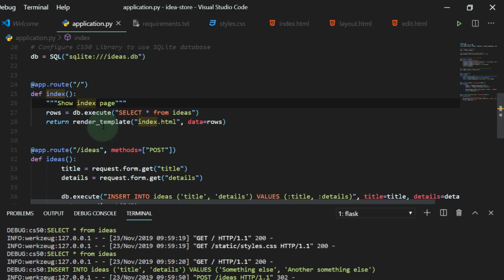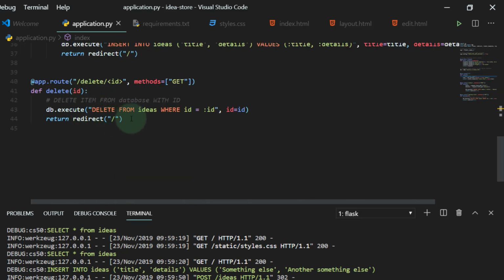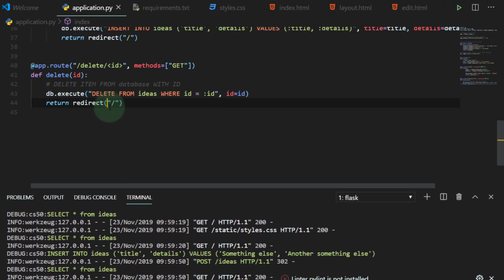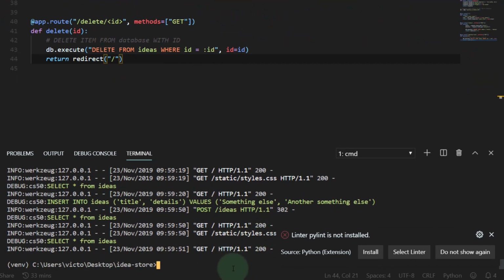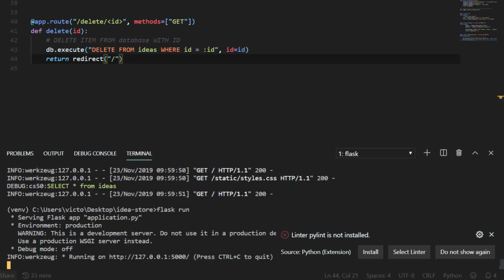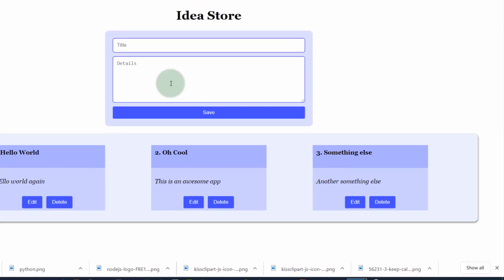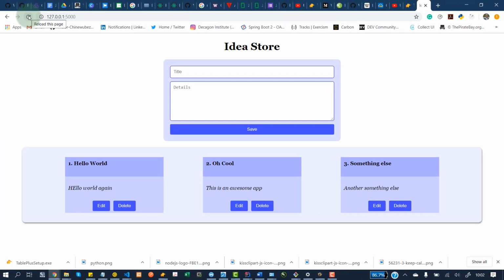Remember, we have a /route, so it redirects that /route and runs the function that is there. So let's end this again and rerun it. Flask run. Now I'll go back to my browser, and if I reload this, nothing really happens because we've not really done much. We just created a route.